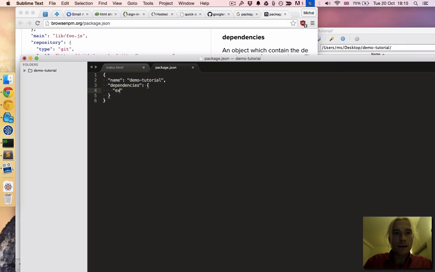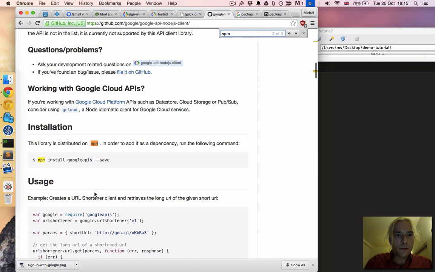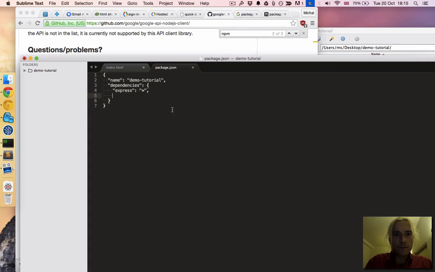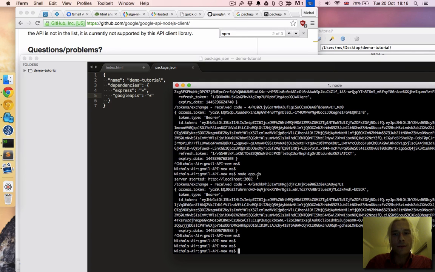I need express, and the version will do, and googleapis. Okay, let's see if it works. Oops.